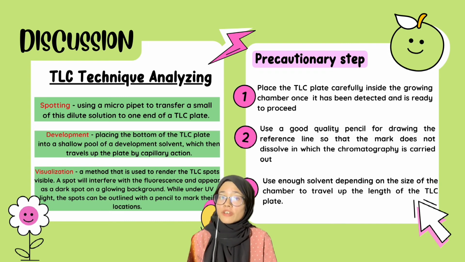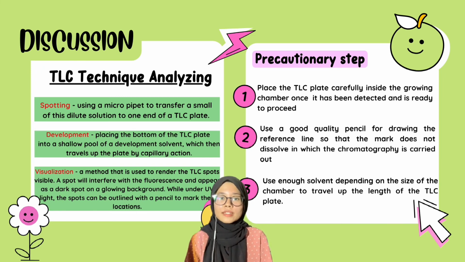Second, development. Development consists of placing the bottom of the TLC plate into a shallow pool of a development solvent, which then travels up the plate by capillary action. As the solvent travels up the plate, it moves over the original spot. Third, visualization. Visualization is a method used to render the TLC spot visible. A spot will interfere with the fluorescence and appear as a dark spot on a glowing background, while under UV light, the spot can be outlined with a pencil to mark its location.